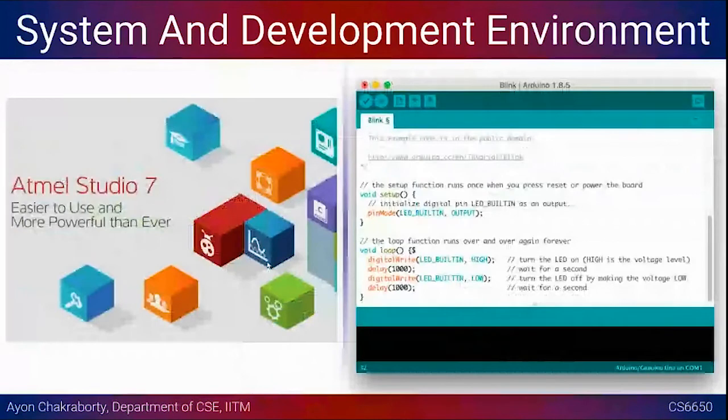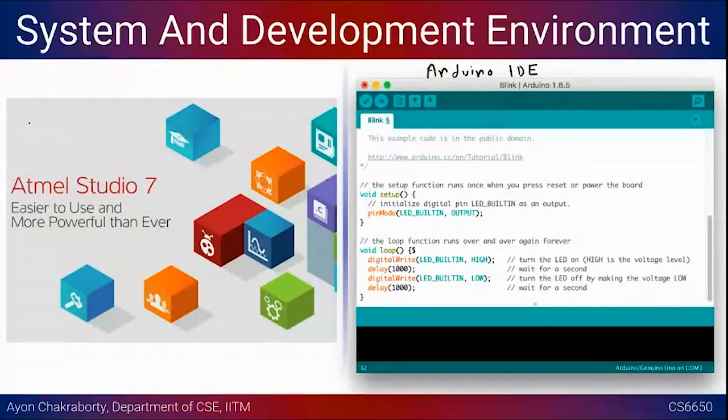And this Atmel Studio 7 is something that we really use for very deep embedded systems development. But in our case, the Arduino IDE would be sufficient. This is the Arduino IDE. This is kind of lightweight, and most of your job will get done, but you cannot do any sophisticated debugging. But we are not much interested in deep microcontroller-based debugging as a part of this course. We'll be mostly interfacing sensors, and as long as they are interfaced properly and efficiently, we are happy with that. And we'll turn our attention to the way the sensing algorithm works or the different modalities of sensing.